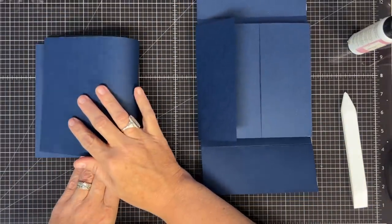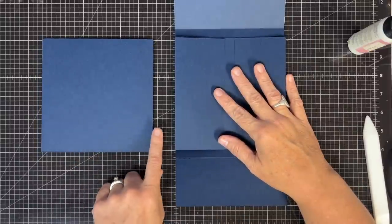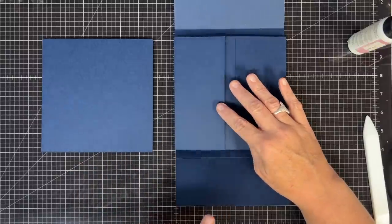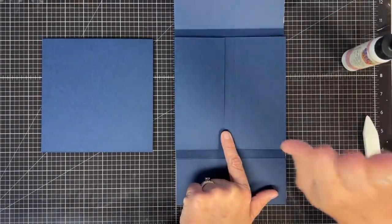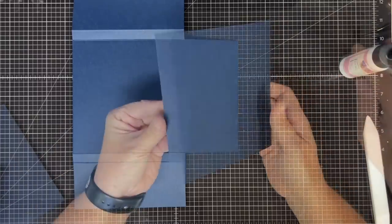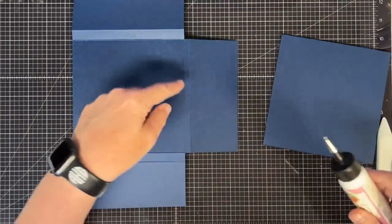Folding and creasing the other piece. So here's how this one's gonna lay out. I've got the fold here, the open edge here, and we're gonna do a three-sided closure here, okay? You can do this laying it like this, doing your glue like this, and that works. But here's how I found it works best for me. If I just kind of treat it the same way as I did the other one by opening it this way, making sure my opening is here to the left and my fold is here, to me, this just makes more sense.